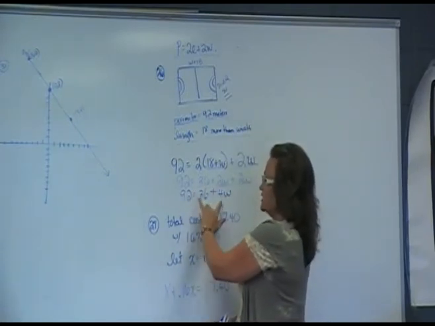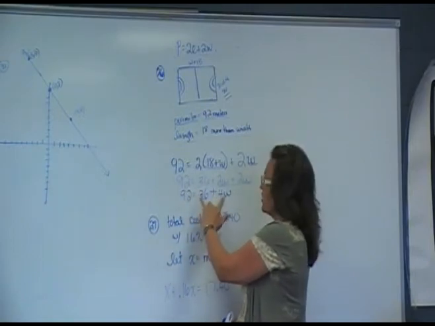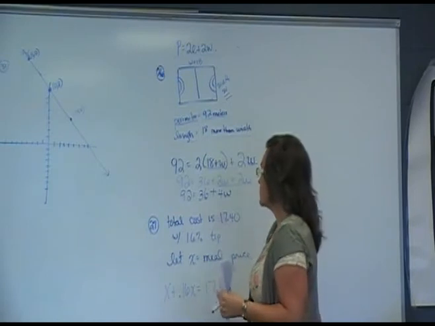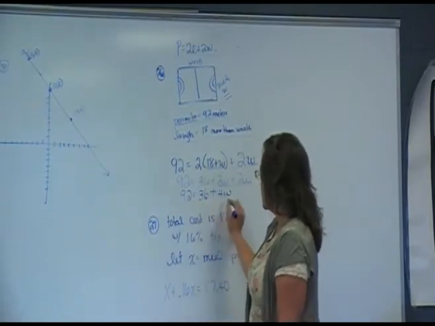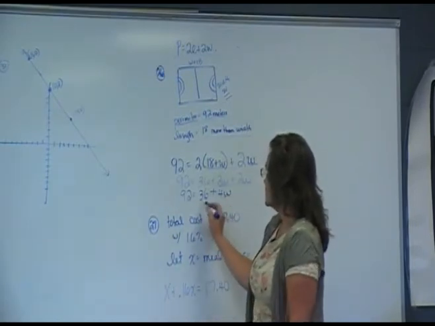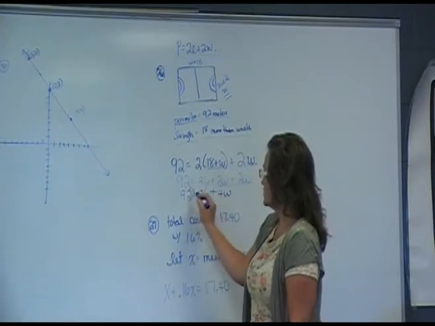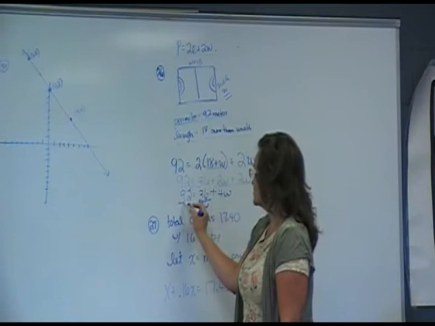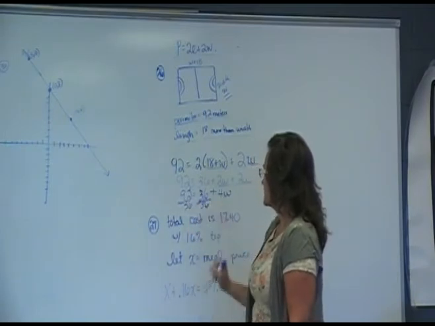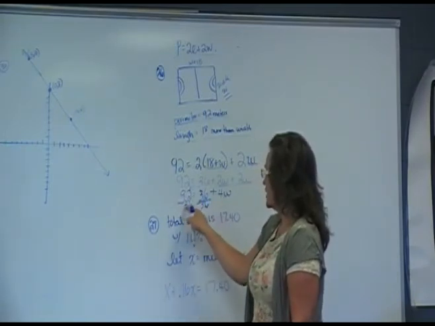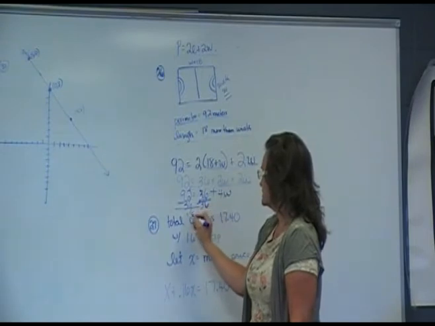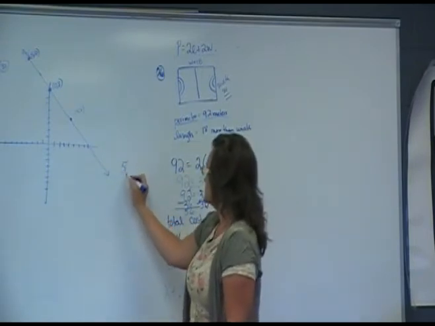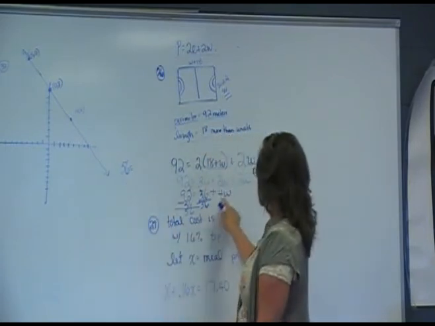If you have variables on each side, as we've seen in some of the other problems, you have to get those together, throw some across the line, pick a left or right side. But here it's the only variable term, so we're good to go. So we want 36 over to the other side. So minus 36, since it's a positive 36, minus 36 from each side. So 92 minus 36 is 56. So 56 is equal to 4W.